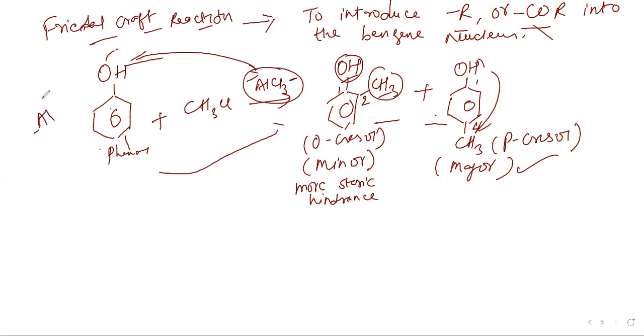If you remember, aluminium is an exception to the octet rule, and it has 6 electrons in the outermost shell. And we know that oxygen has here 2 lone pair of electrons, which it can donate to the aluminium. So basically this is a coordinate bond, where this aluminium chloride coordinates with the oxygen atom. It takes the 2 lone pair of electrons and forms a bond with it. So basically phenol is undergoing a secondary reaction, due to which there is poor yield of main products. Just understand this, why poor yield. I hope this is clear.